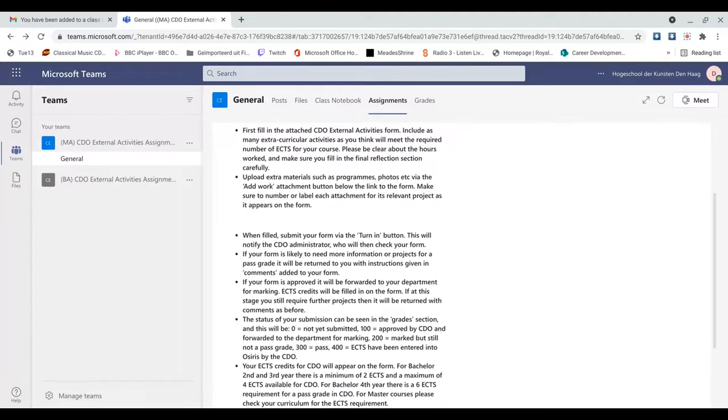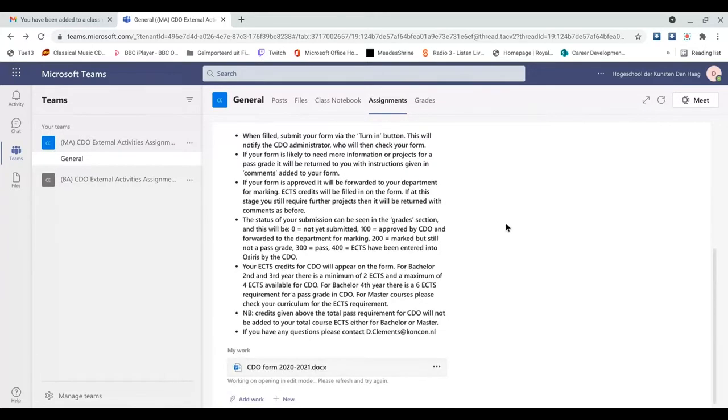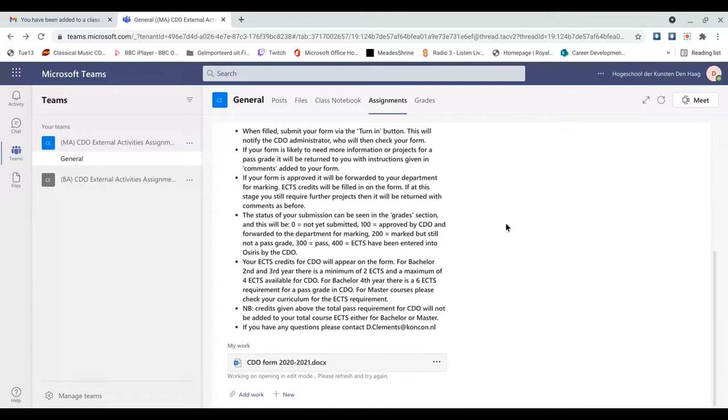If you can avoid doing so, please do not download the form and just fill it in on the assignments page. All changes will automatically be saved. Downloading and re-uploading the form will mean that there are multiple versions of the form on the assignment, which always takes time to sort out. You won't be able to delete the original form. If you do have to re-upload the form, please make sure that this is done as a Word document and not as a PDF, as we can't mark PDFs in MS Teams.